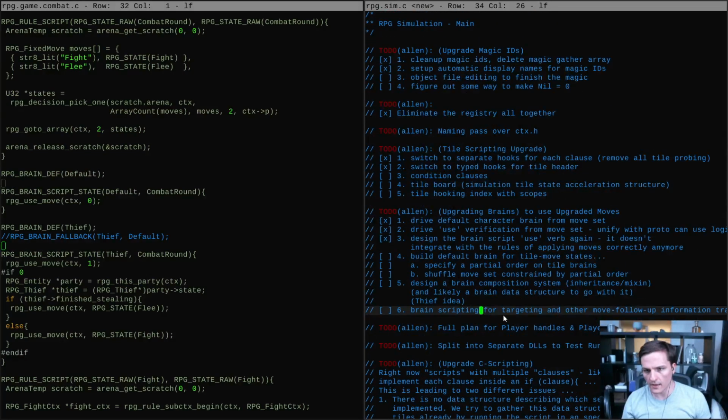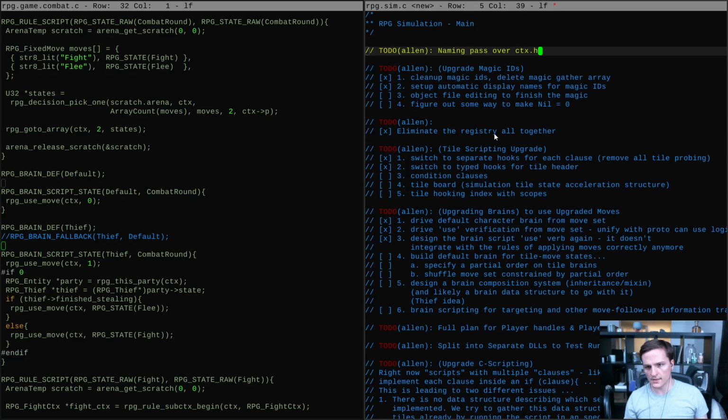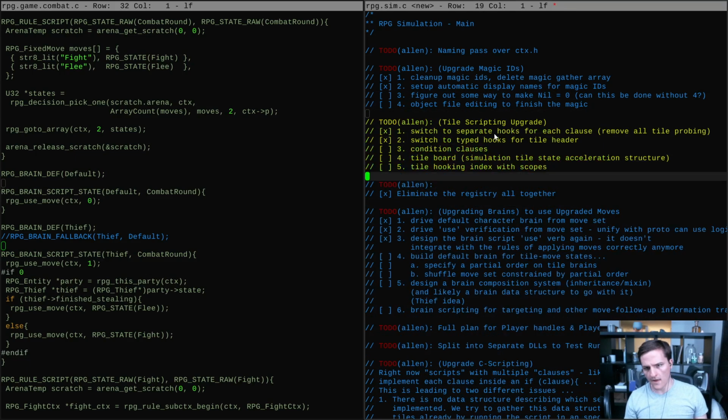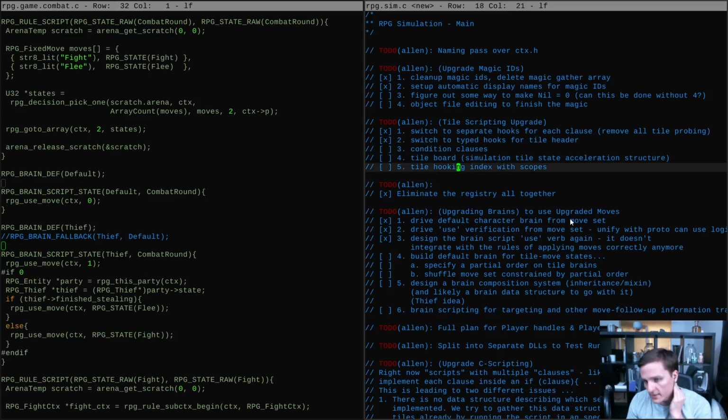But yeah, I think that tomorrow we'll probably be best off working on this, and working on this. And this tile board and tile hooking stuff is also stuff that'd be great to get to.